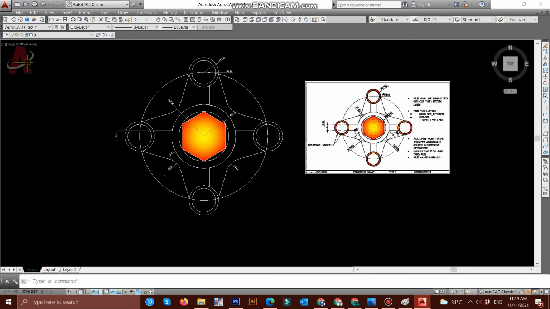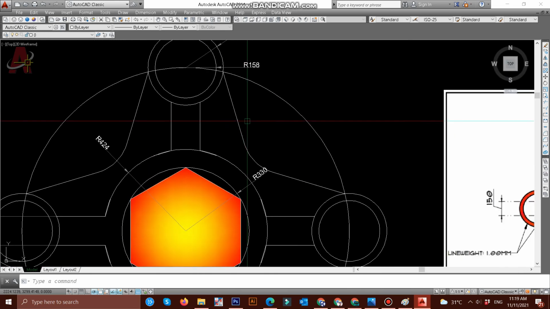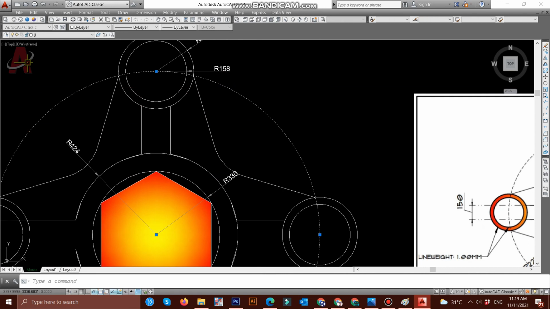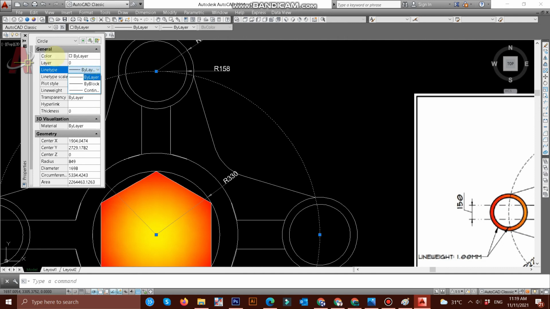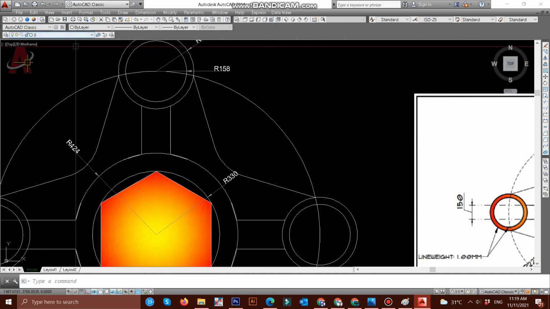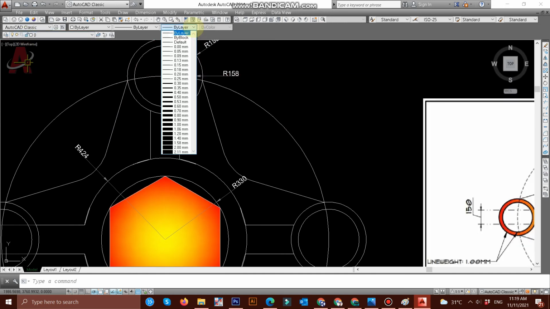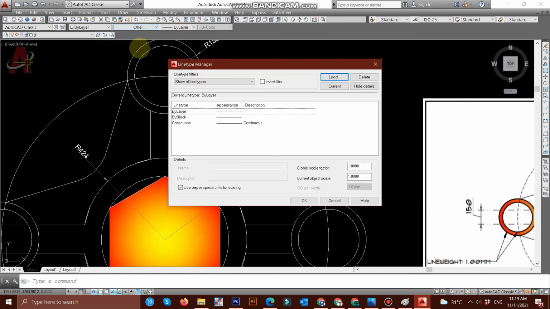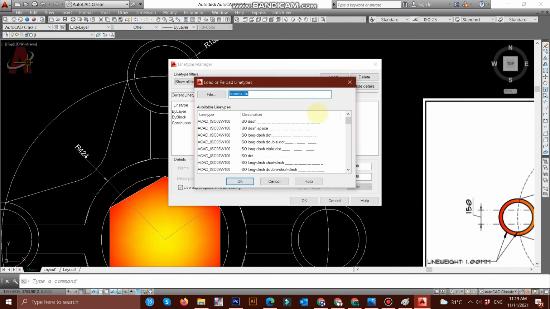So if we're going to make this in hidden line, we just have to select this, then right click. First we're going to get the hidden line here. Click this window, then others, then you are going to load the hidden line.